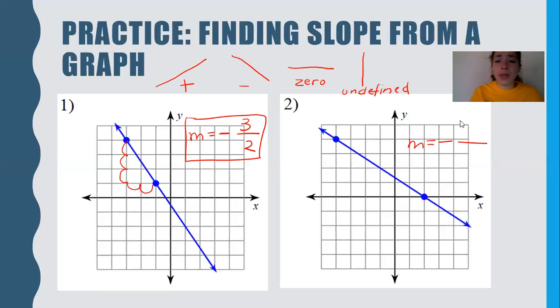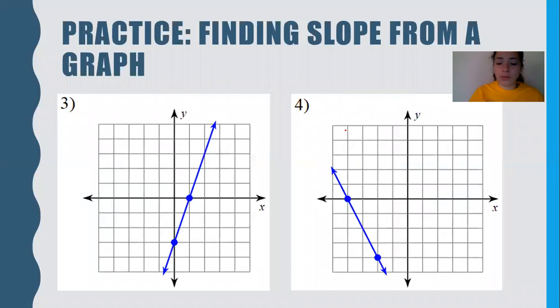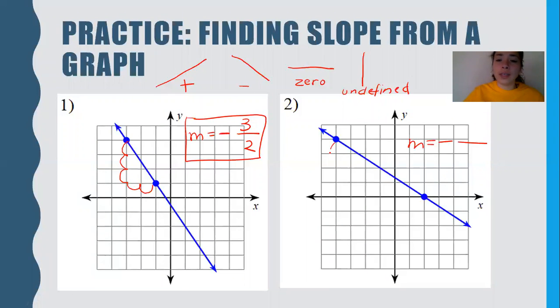Okay, so it's a negative slope. And then what's that rise over run? How many spaces does it go down? 4 spaces. Good. And then from left to right? 6. Good. This one can be simplified, but that's something we'll have to review down the line. This is what we covered maybe 2 sessions ago.